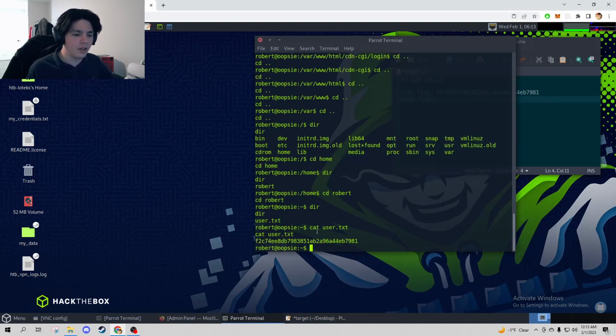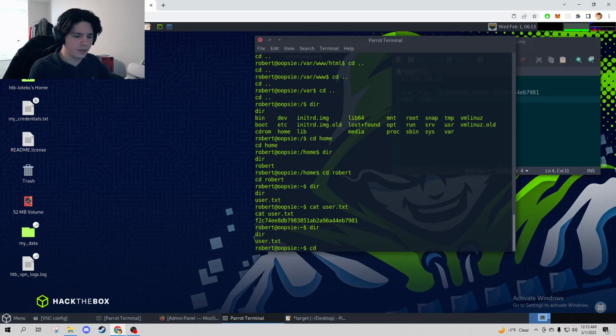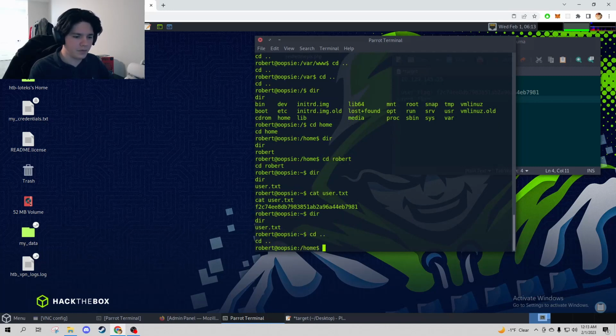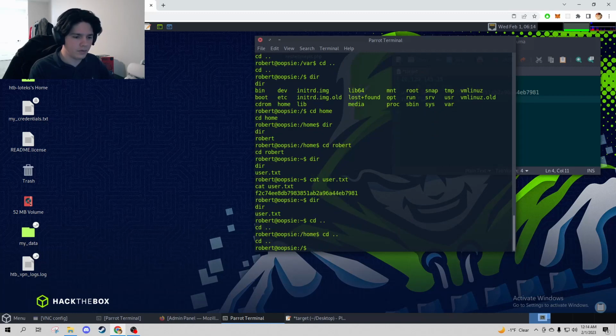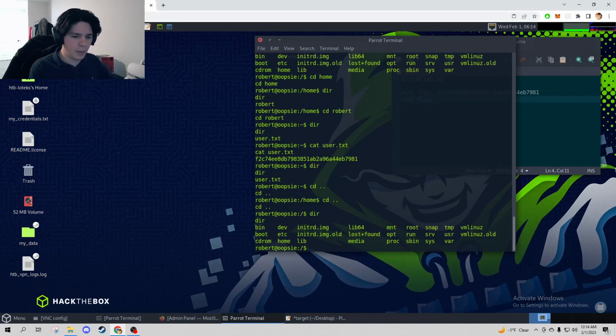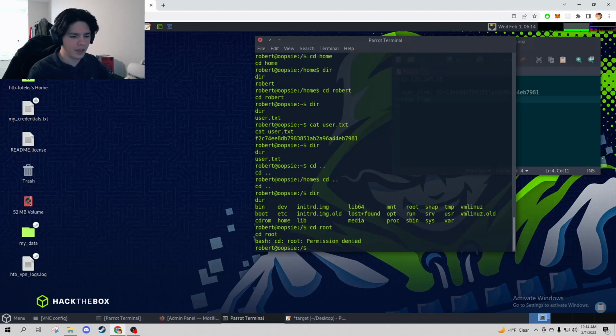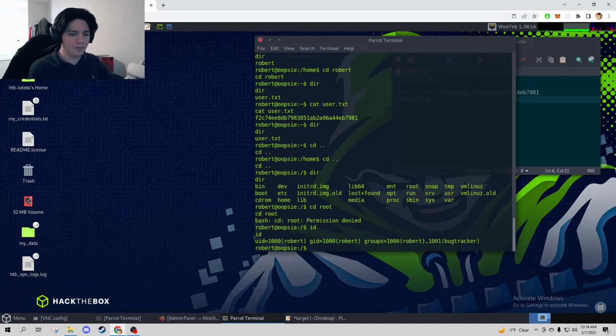So now that we're here, we want to get into that root file. So let's cd back, dir. Okay. Robert is not an admin, but we can check what he can do with id. And the only thing that pops out here is bugtracker.